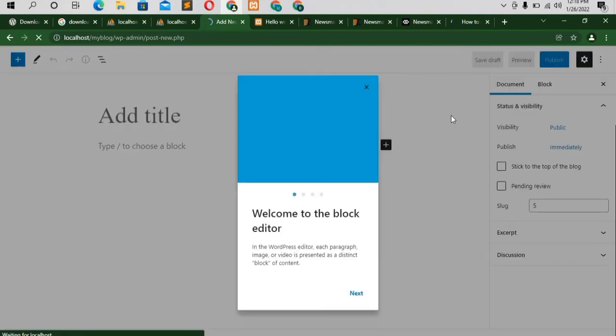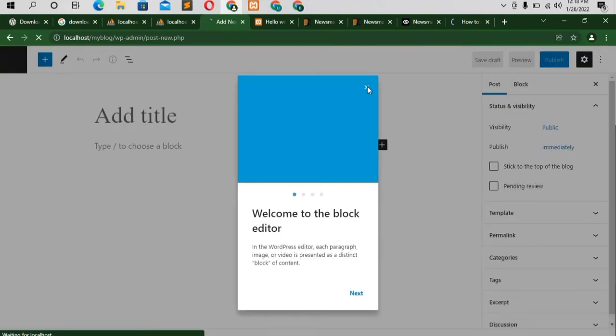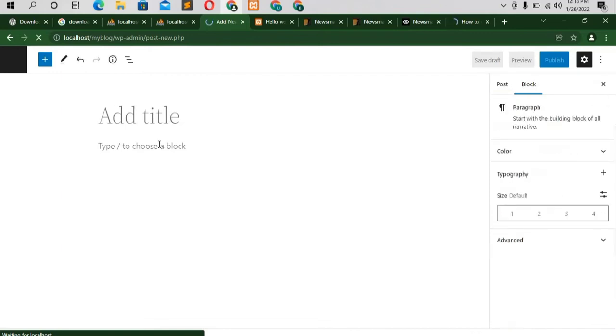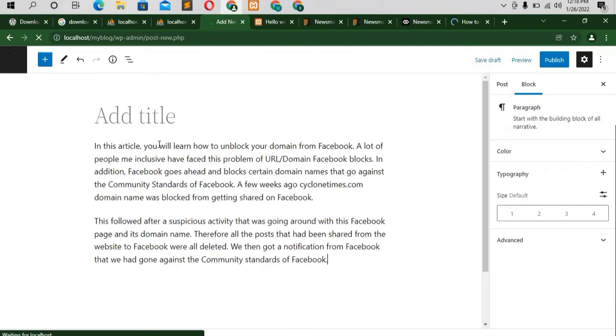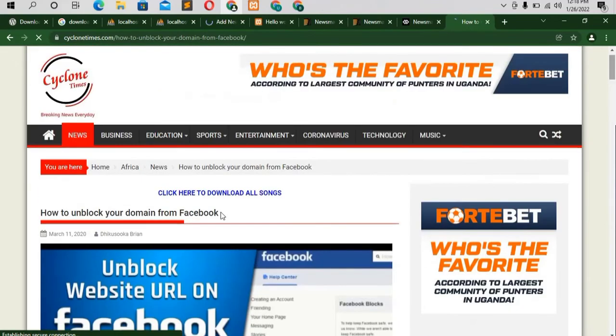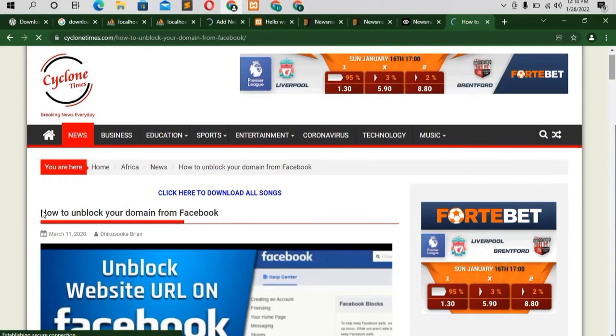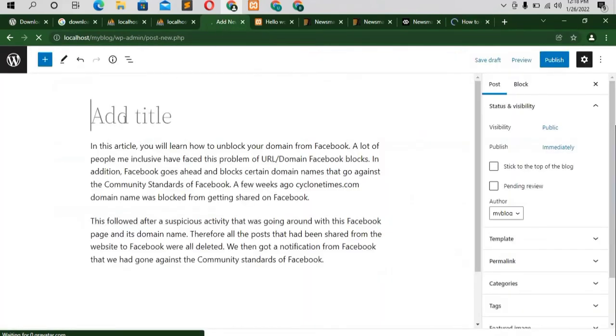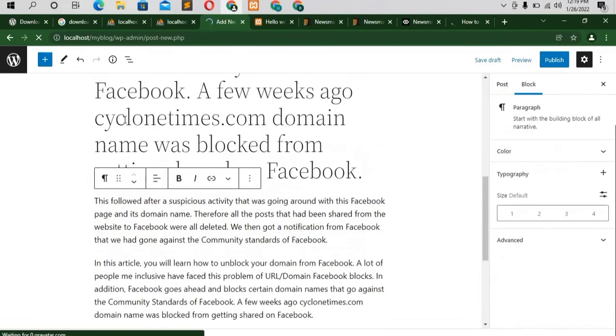Now I've connected internet and again localhost, so you can see internet is interfering with my local. So here in this block, of course, I'll just paste in what I've copied already. Then I'll just put in the title right here, and I'll copy the same title. So I'll get back here and copy this same title. I will highlight, Control-C on my keyboard to copy, and get back here, and I paste in that title.